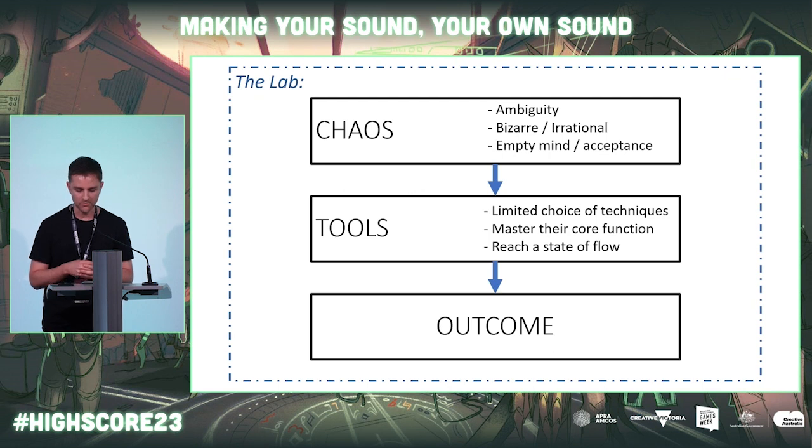By arming yourself with a limited set of tools and techniques, you're also keeping your process clean. A limited selection means you master these techniques, and therefore eventually you reach a state of flow. So we shift our process from tool selection to art making. Once these tools are defined, we don't actually have to think about them. We rather embrace the journey of composition and design, these tools being the extensions of our creative intent.